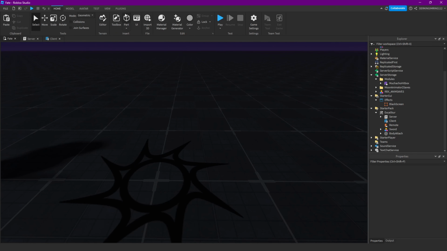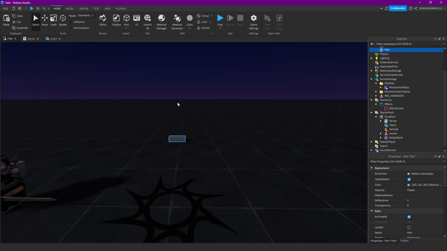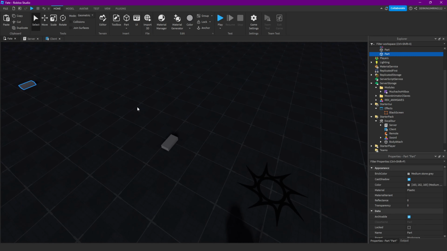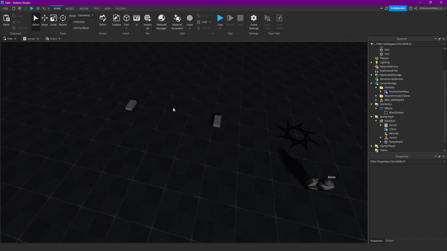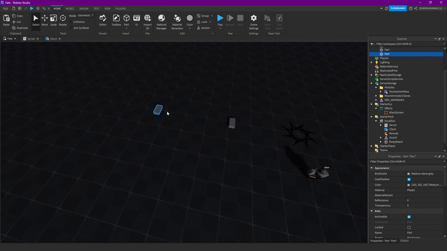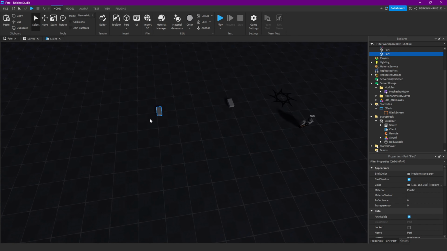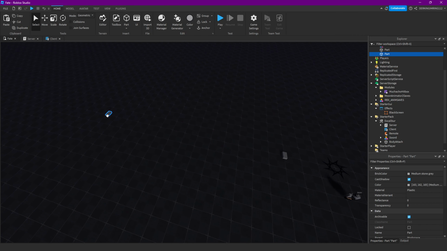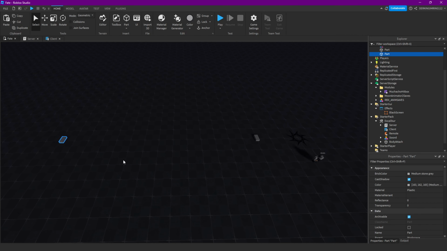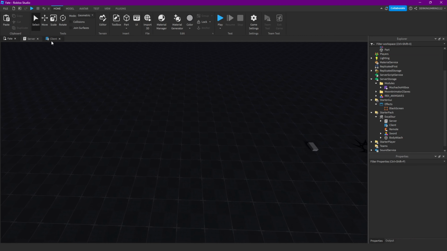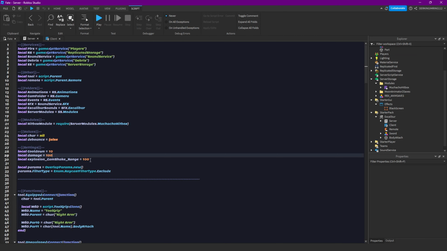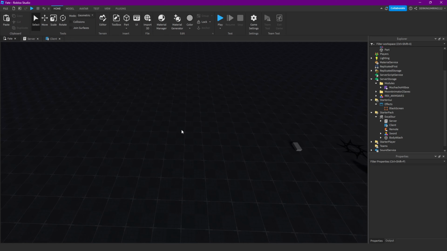Let's say here's your character, and here's another player. If this other player is in a 100 studs range, his camera is going to get shaken. But if he is out of the 100 studs range, his camera is not going to get shaken. This is basically this 100.